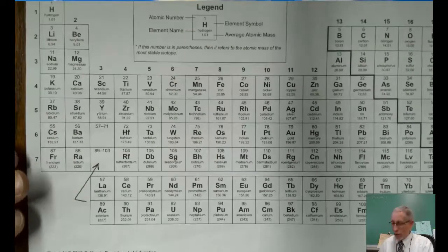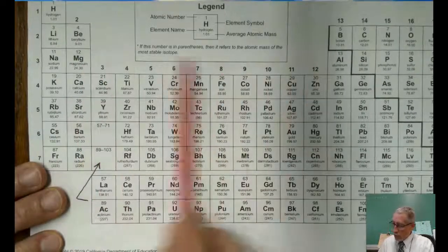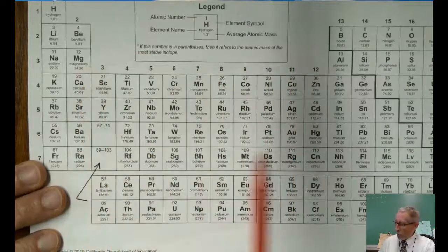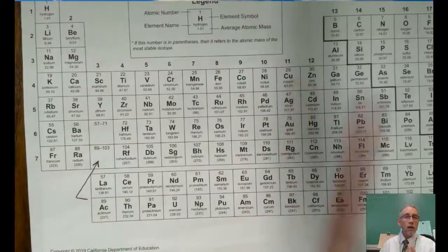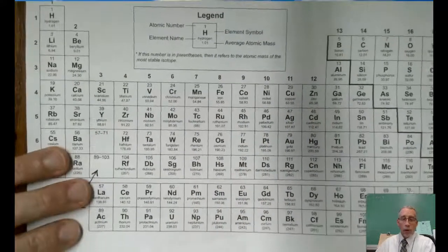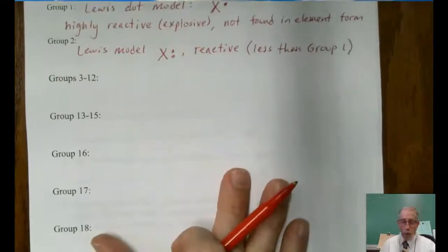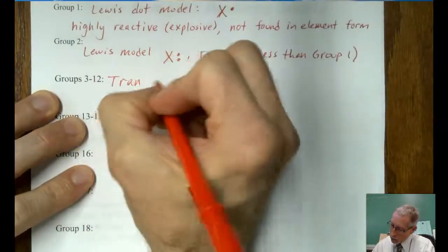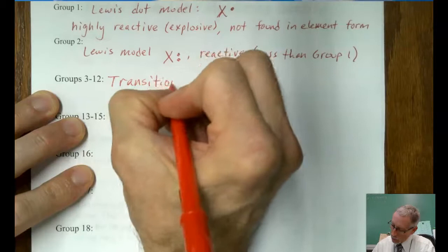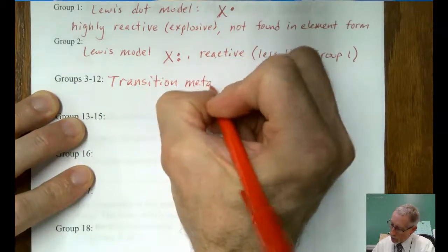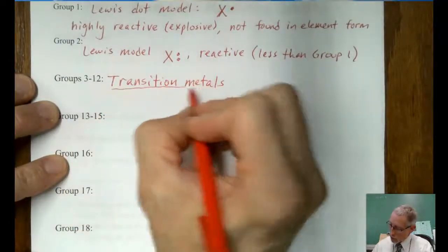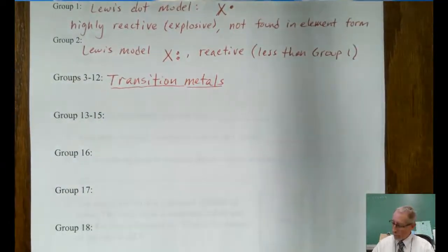Okay, so now groups 3 through 12. And I hope you remember from the last unit, this is a special group of elements. Actually, I should say it's 10 groups of elements. But that big chunk right there was the group that didn't follow the pattern of outer electrons. And I could show you their dot diagrams. Most of them have 1 or 2. But I do want you to know this. They are known as the transition metals, or sometimes called transition elements. So know that term. It's one of your vocabulary terms on your page.